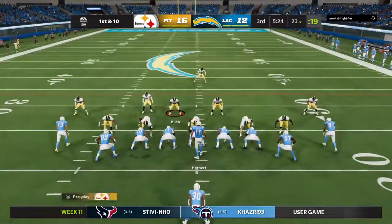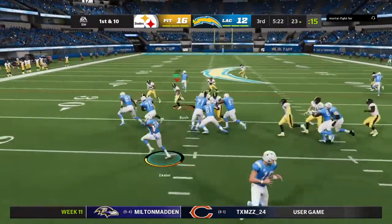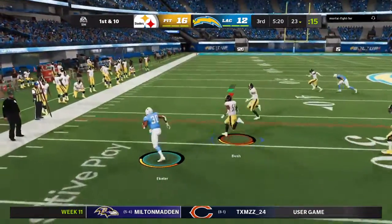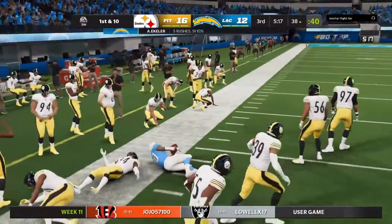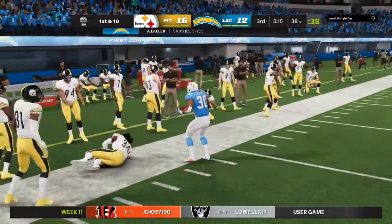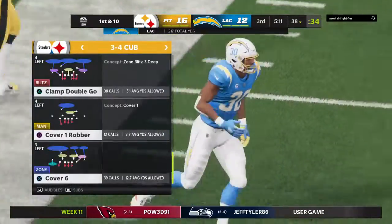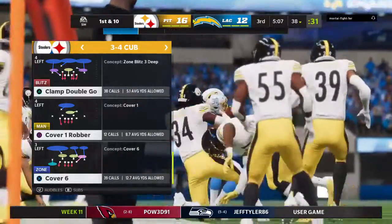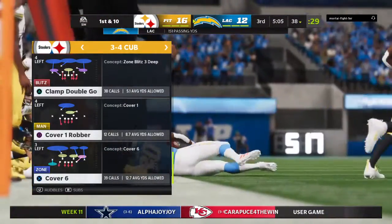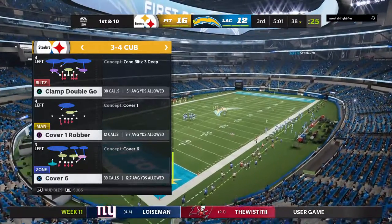The Charger drive about to get going. And they'll be looking to atone for last time's mistake of fumbling inside the red zone. Certainly they don't want to do that again. And so much emphasis placed on red zone offense. I mean, you have periods devoted in practice just for that because everyone knows how vital it is to put points on the board when you've entered that part of the field. And to come away with nothing, that's difficult for a team to handle. And difficult, and now we'll see if they can make it less difficult on themselves on this drive.